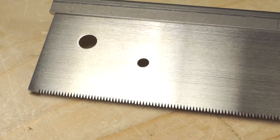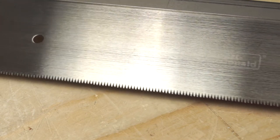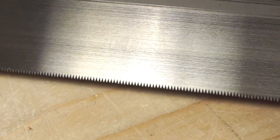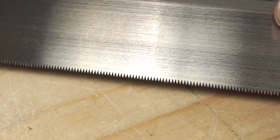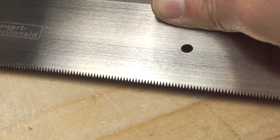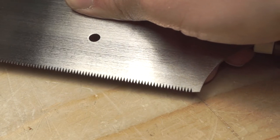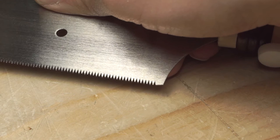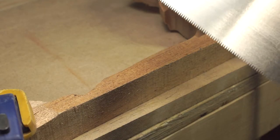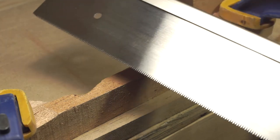Here's a close-up of the teeth on the saw. It cuts through wood pretty much like butter, comparatively to other saws. And if I needed to get another one, I would definitely buy another one of these saws because I've just been so amazed with how it performs. I'll do some quick cutting tests just to show you how it cuts through various wood species.